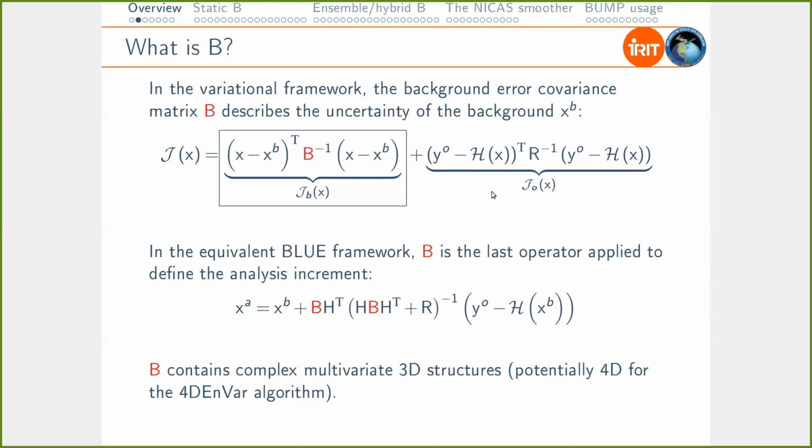And if we look at this problem in another way, in the BLUE framework, B is actually the last operator applied to define the analysis increment. So for the second equation, xa, the analysis, is equal to xb plus B times something. So B basically defines the space of functions where the increment lies. So B is a complex and multivariate object containing complex 3D structures and potentially 4D if we look at 4DEnVar algorithms.